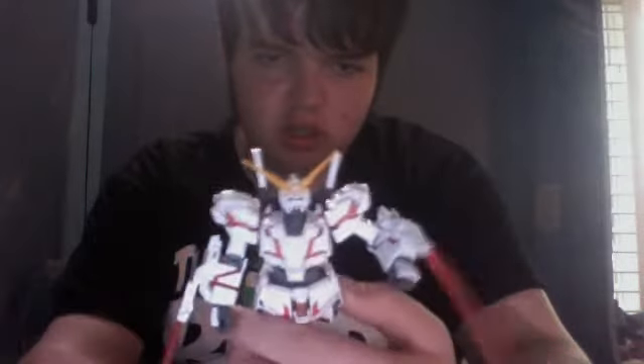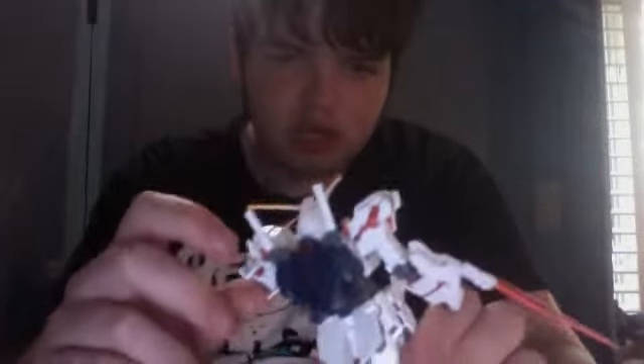I noticed my eyes are a little out of whack, but I'll fix that later. My camera just froze — sorry if that froze for a few seconds. Here's the Unicorn with his beam sabers. The eyes are a little out of whack if you can see it. He's got decent articulation, however in some places it's detrimental, like the arm joints — I really don't like those. The shoulders are another place where it's hard to get a good pose. You've really got to be careful because the shoulders are so many parts, but you can get them out a ways. If you really try, you can get him into a really decent pose. I almost want to get a second one of this guy and try to paint him up and make him look a little more like Baraka, which would be awesome.